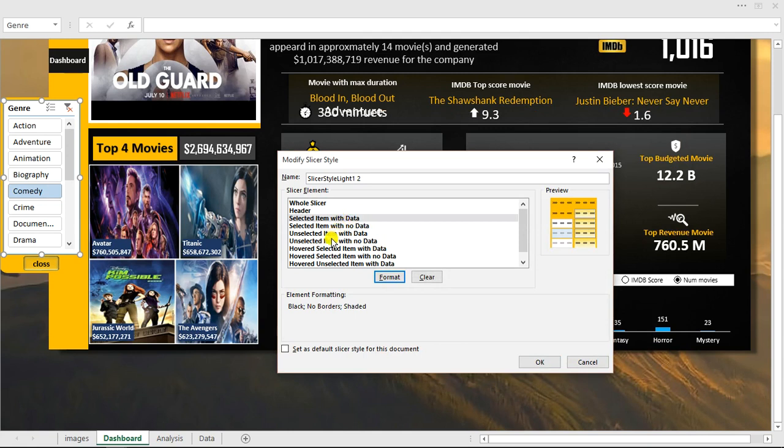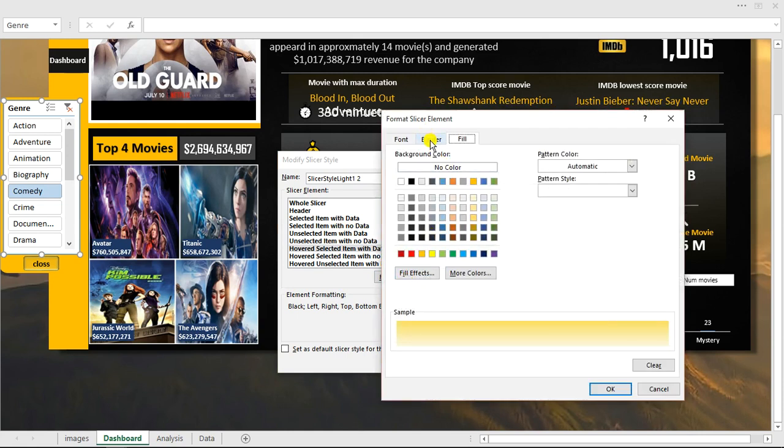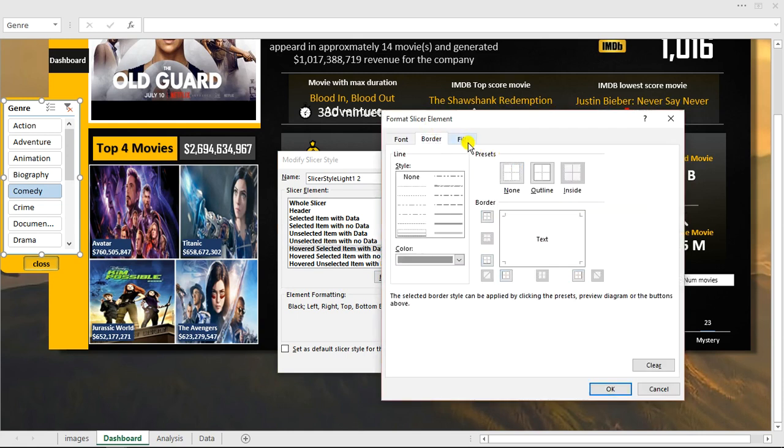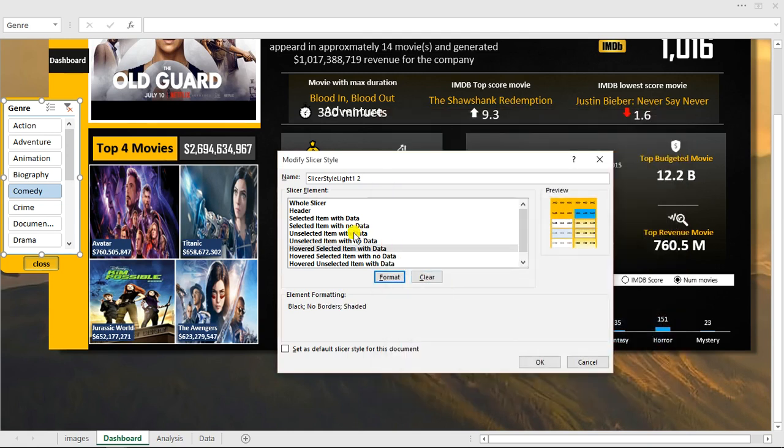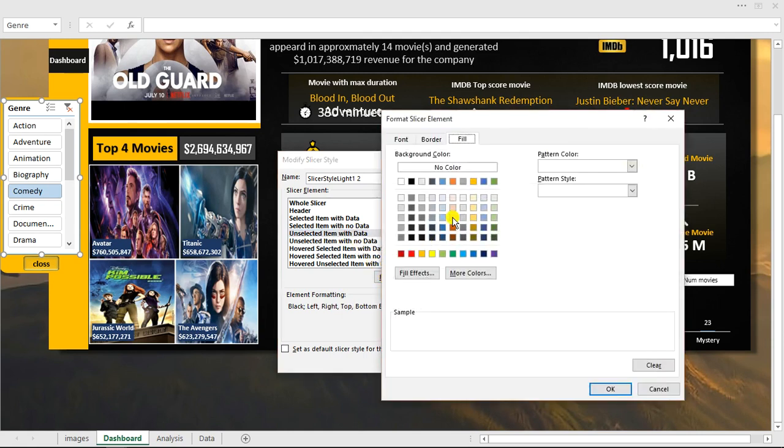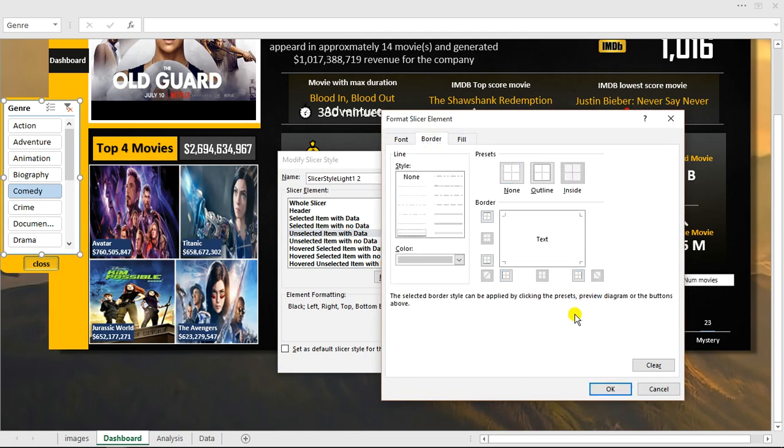So I'm going to go to hover, and this time around this hover is going to be no border as well. When we hover over it, there is no border, but I want you to give me this color every single time we hover. So what about the unselected item? Unselected item is going to stick around the same color because I want to create some kind of effect that I really feel like it's going to be cool with.